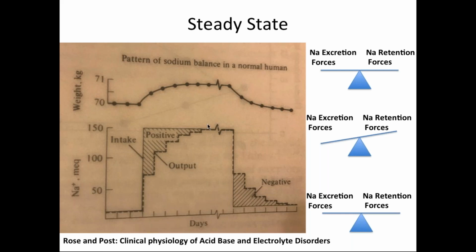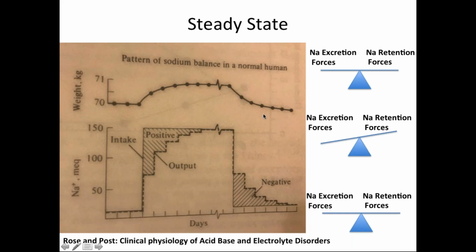When this person now stops taking that sodium and goes back to his old 10 milliequivalent intake, the sodium excretion will continue for a few days, and the person will lose the extra sodium that he got. The retention forces will now start going back up, and then they will come back into balance, and the weight will also go back down from 71 to 70.